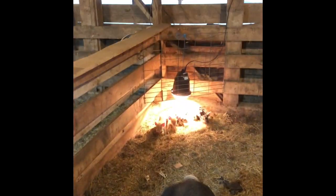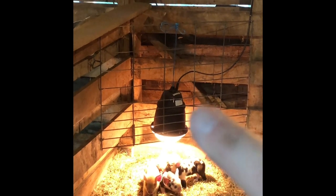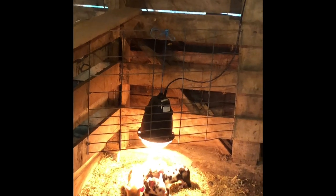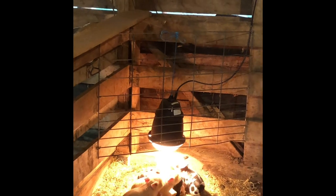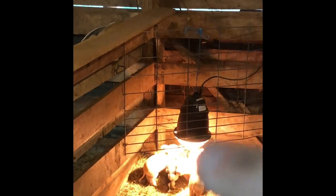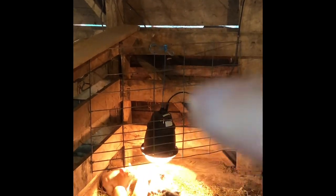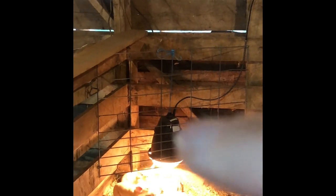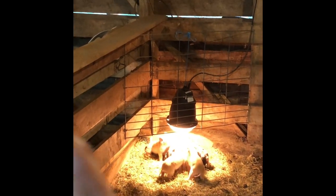Mama, in stall number two, you can see that she has an upgraded heat lamp. It's actually Premier One. I think it's called a Prima Heat Lamp. Not cheap, but so worth it, I think, so far, in terms of just safety with these heat lamps. And I put a 28 tall by 40 inches across hog panel that I cut with a Sawzall and just nailed it with staples on the corners here. And I will go over the heat lamp that I purchased here in a little bit. So let's attempt to duplicate this in stall number two.